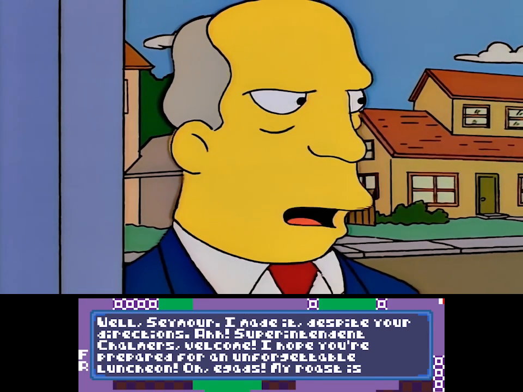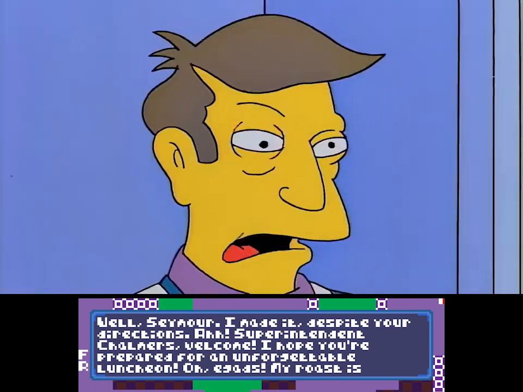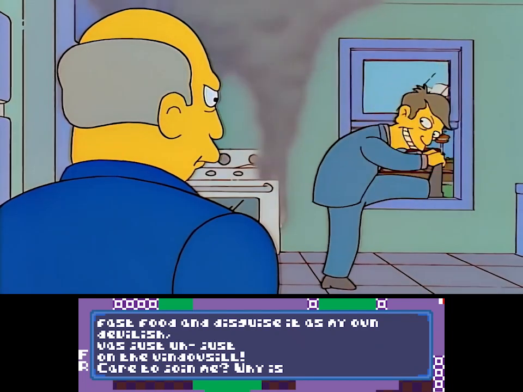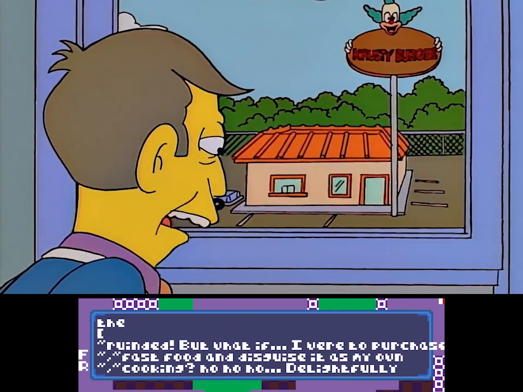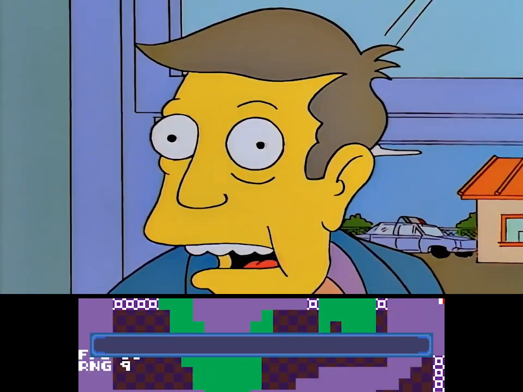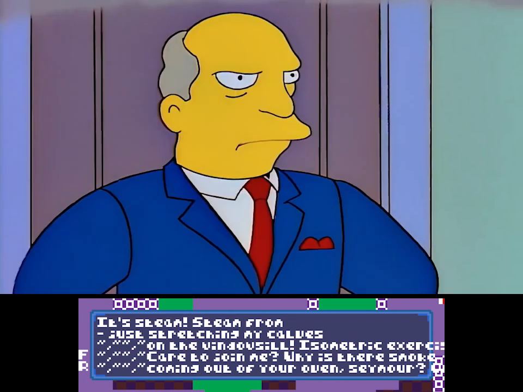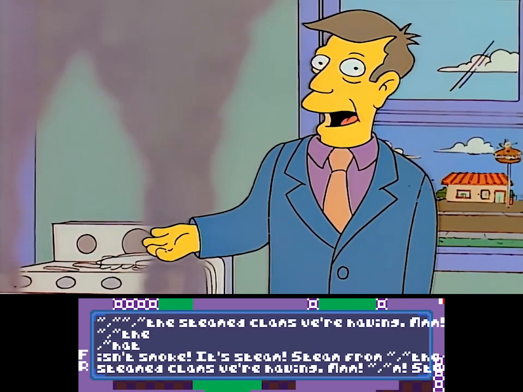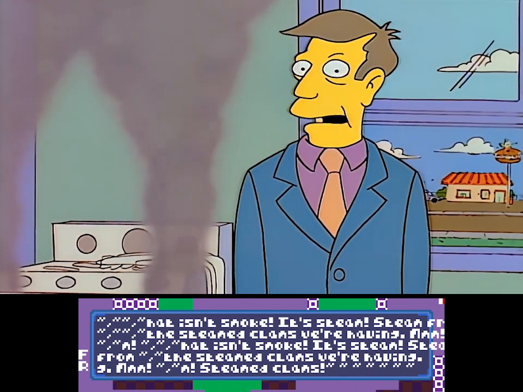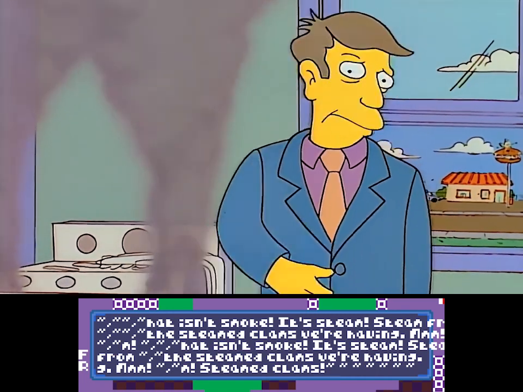Well, Seymour, I made it, despite your directions. Ah, Superintendent Chalmers, welcome. I hope you're prepared for an unforgettable luncheon. Oh, ye gods! My roast! It was just on the windowsill. Ruined! But what if I were to purchase fast food and disguise it as my own cooking? Why is there smoke coming out of your oven, Seymour? The steamed clams we're having. That isn't smoke. It's steam. Steamed from the steamed clams we're having.